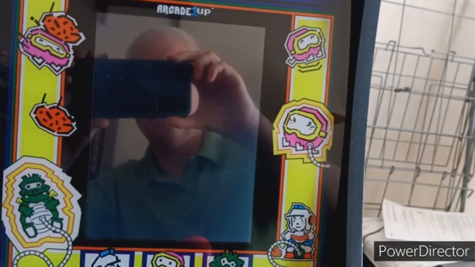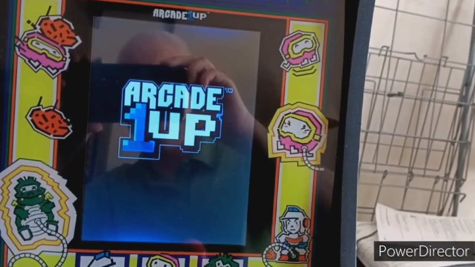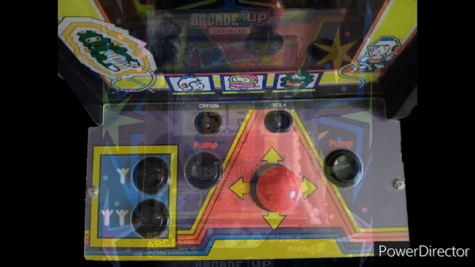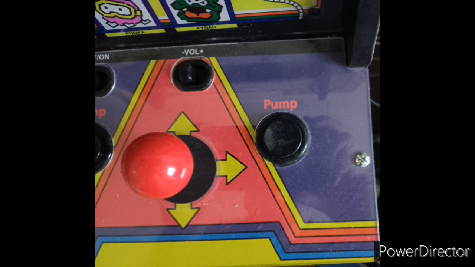The next units for discussion are the ones produced by Arcade One. Let's start with the countercades. The countercades are tabletop mini cabinets that replicate the look of the real deal. Just like the original, there are two pump buttons located on either side of the joystick. Unfortunately, the detailed instructions on the right-hand side are missing due to the small size of the cab.